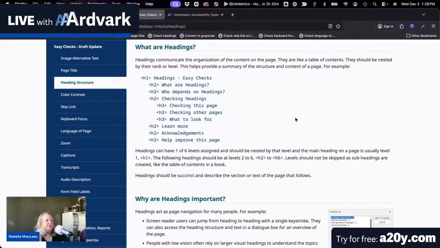Different types of assistive technology can pull out that list of headings and present it to the user as an outline of the document, which is a quick way of scanning through a document to see, does this document even have what I'm looking for? Or, what am I in for if I start reading this article? How many different sections are there? What kinds of things does this article cover?